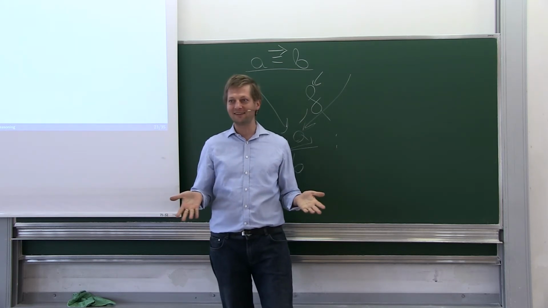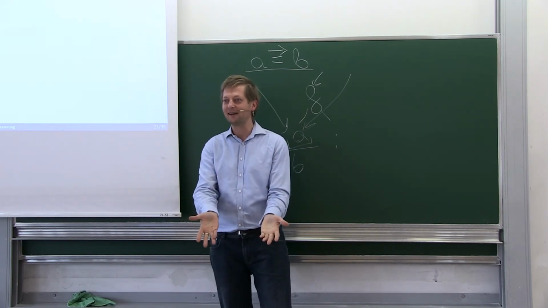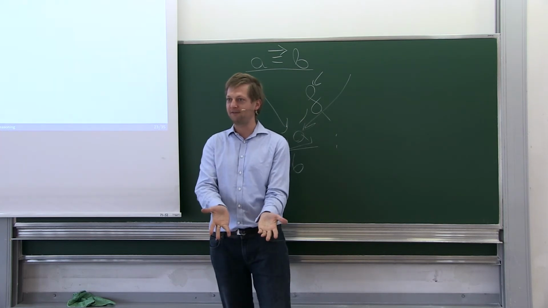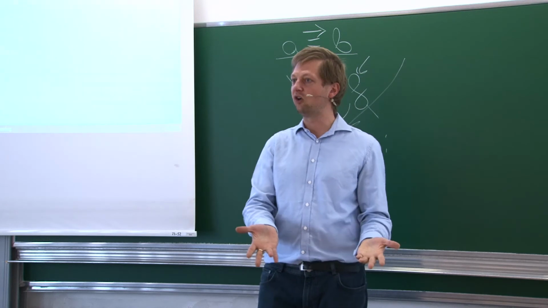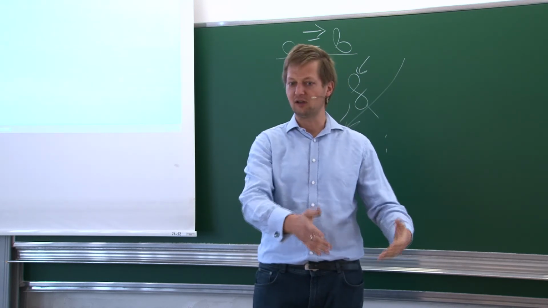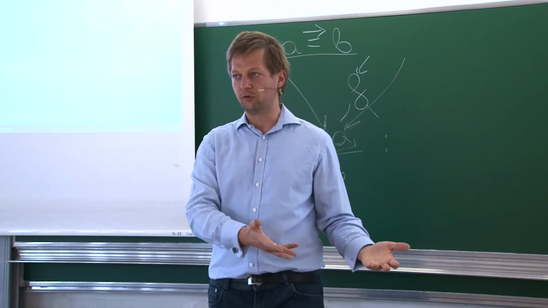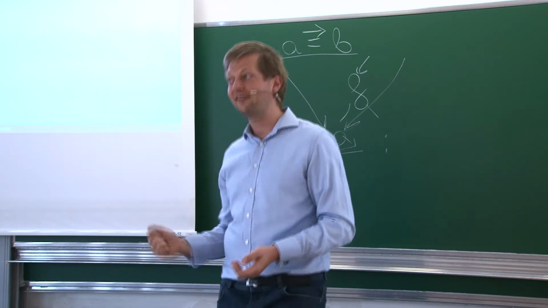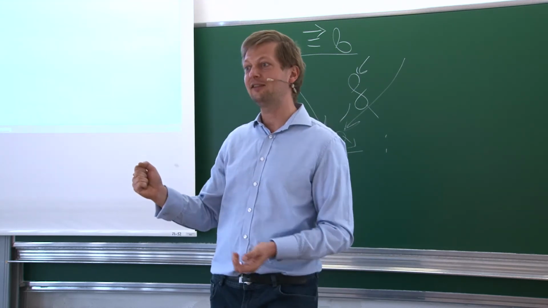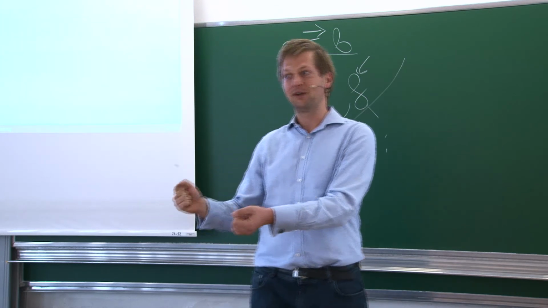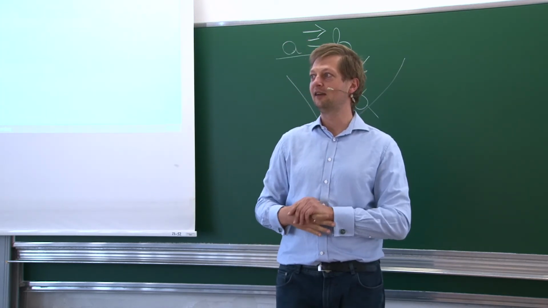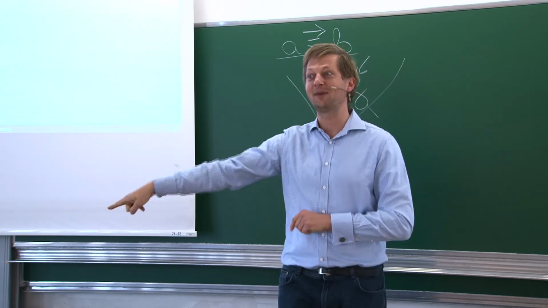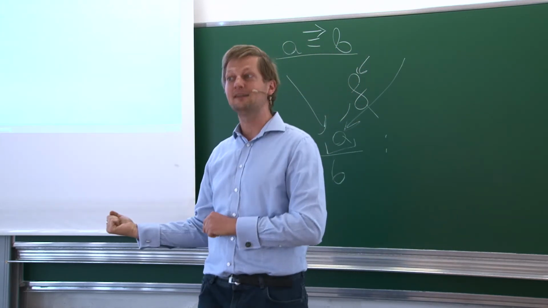I pulled the arm already 100 times. I still didn't get anything. I think the machine is broken. I think my prior probability was actually wrong. The machine is actually worse than what it used to be. So I try another one, and for the other one, oh, here it's better than what I thought it is. Very nice, so I'm going to pull this one. But then I start wondering, there's yet another one. I haven't tried that one. Maybe that one is even better. I should try it a little bit, right?